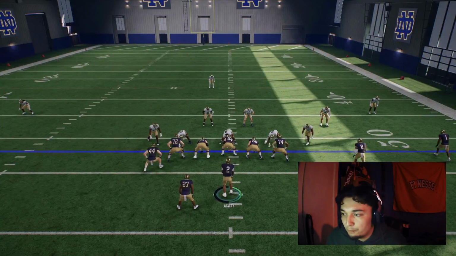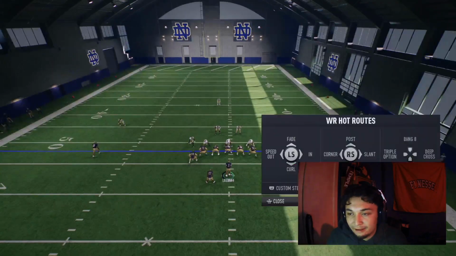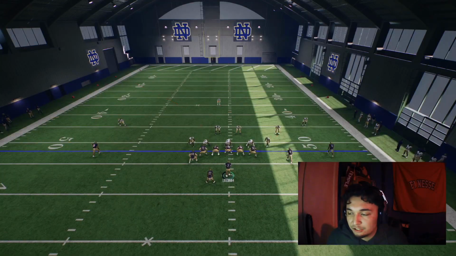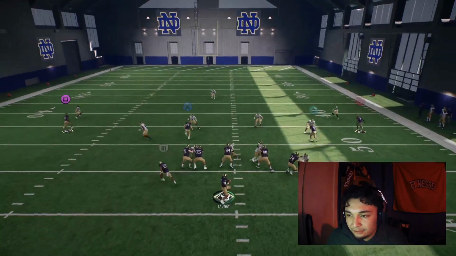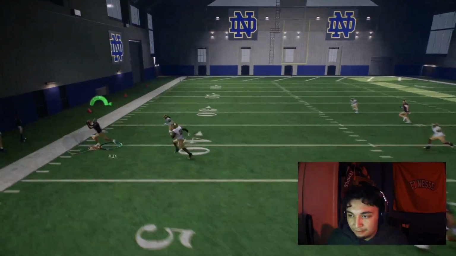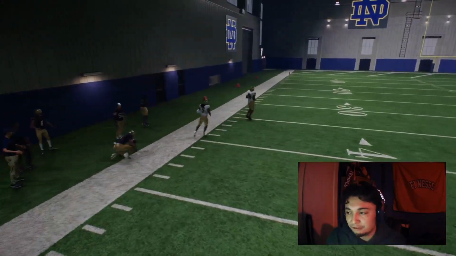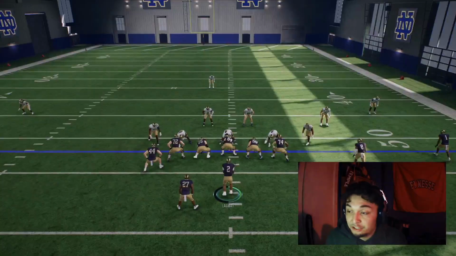So you guys can see that the football right now is on the right hash and the receiver that I'm isolating is actually on this left hash. So what I like to do here is just freeform it down a little bit, possession catch. You're going to get 10 yards every single time unless they make adjustments around it.